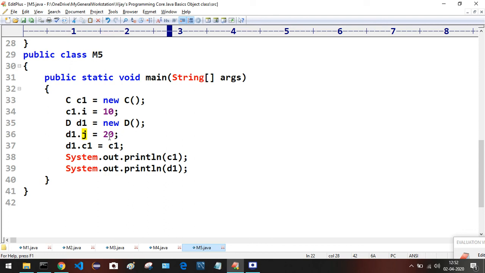Now the j value is 20, the I value is 10. Now by using the D1 reference variable, I'm accessing the C1. Why? Because D has C. We have the has-a relationship in D. So whatever object C1 is pointing to, the same object C1 will also be pointing to now, right? We are initializing the C1 of class D to point to whatever the C1 of class C is pointing to.